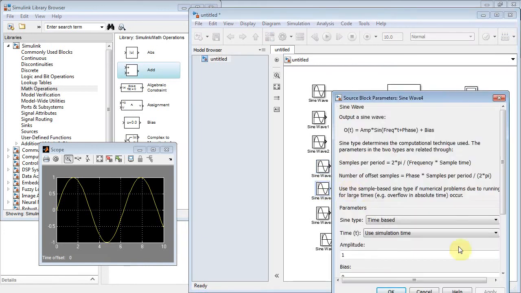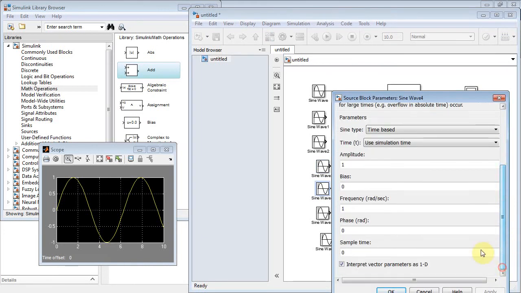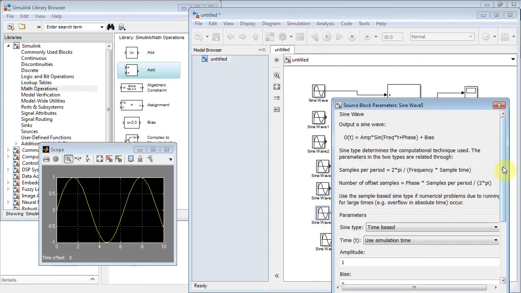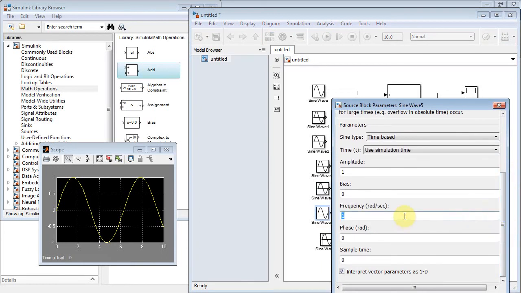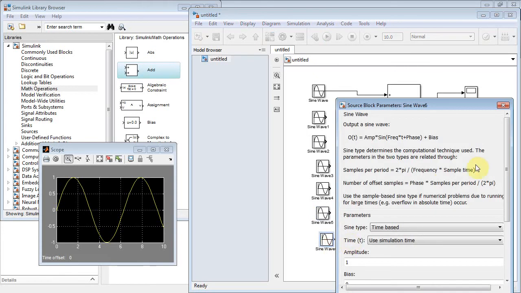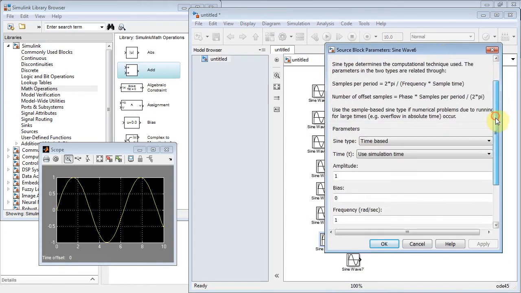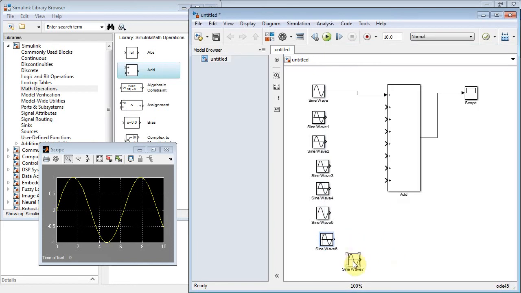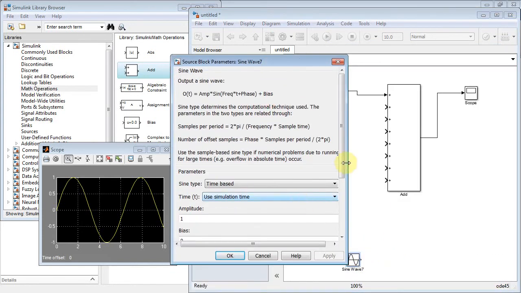And let's make this one have a frequency of 5. Okay. And let's see, let's make this one have a frequency of 6. Okay, and then let's have this one be a frequency of 7. Okay, and then we'll have this guy be a frequency of 8.